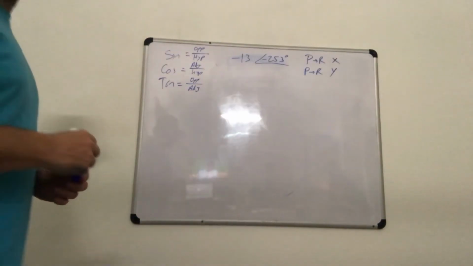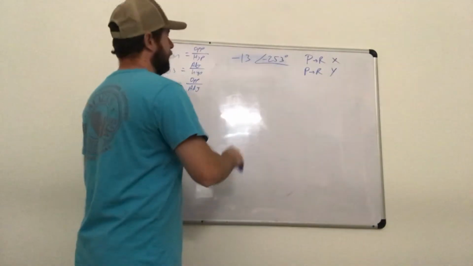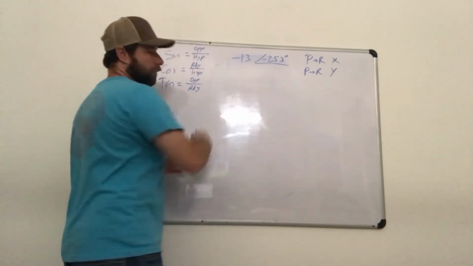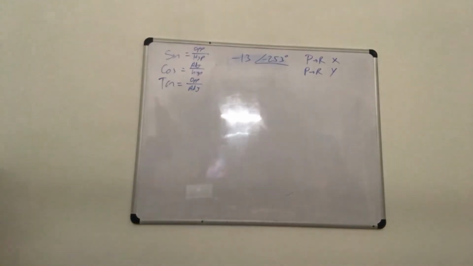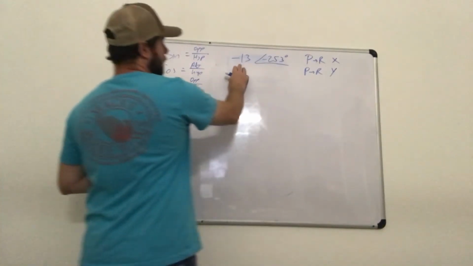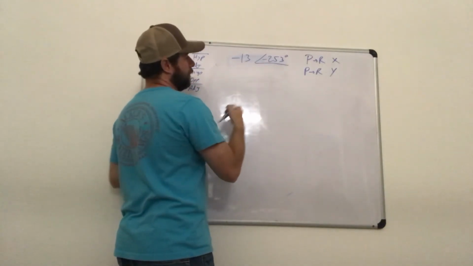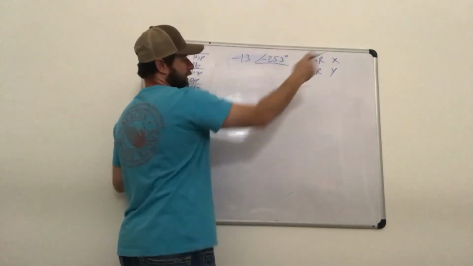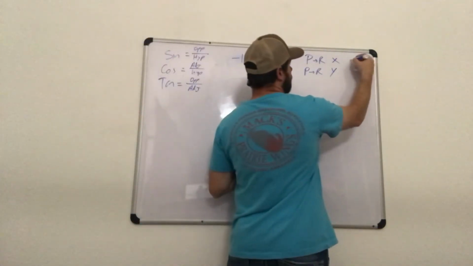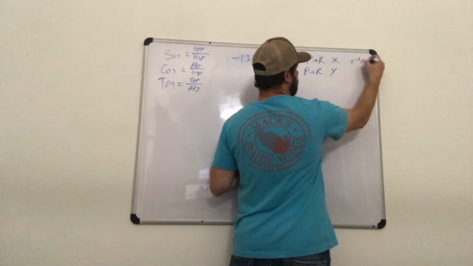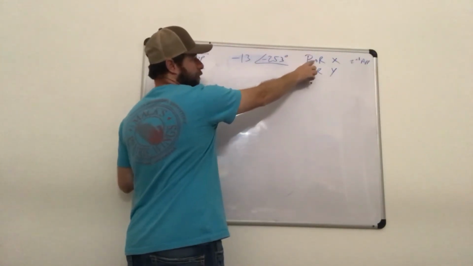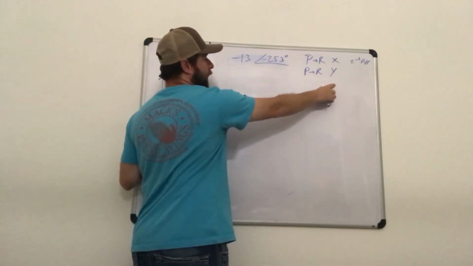The last thing we're going to look at in lesson 14 is taking something from polar to rectangular. So the example that we're looking at is on page 112, example 14.6, and it gave us -13 and -253 degrees, and they want to change it from polar, this is polar form, to rectangular form. So you're going to go once again in your calculator to second function apps, which should be the angle button, and you'll scroll down looking for the P to RX and the P to RY.